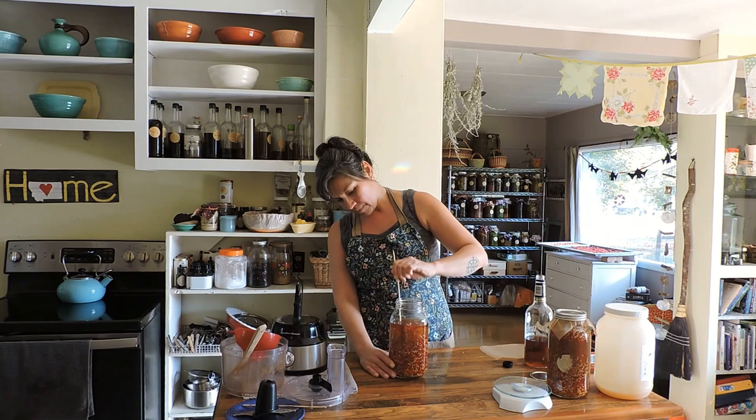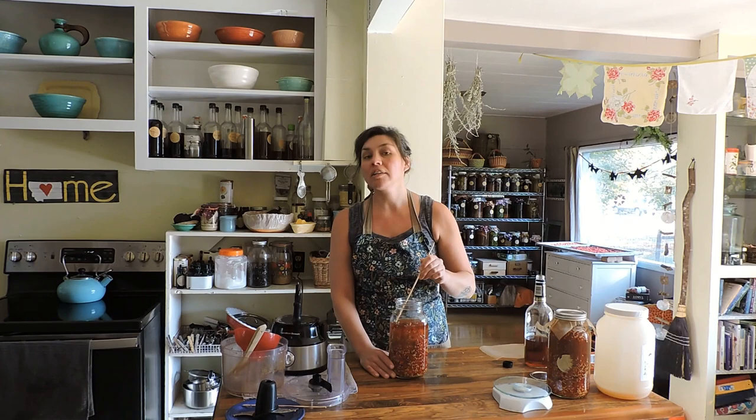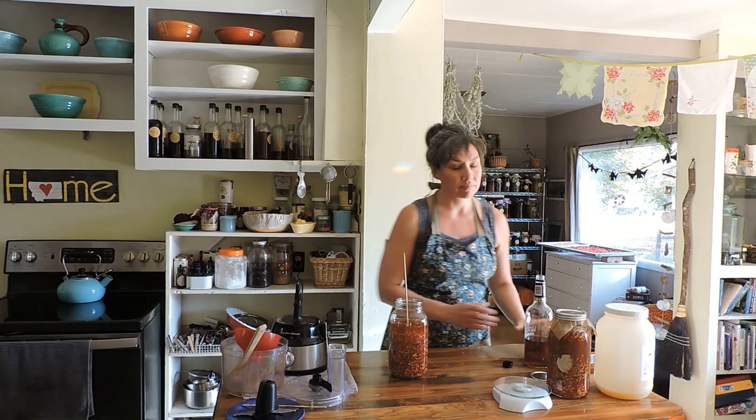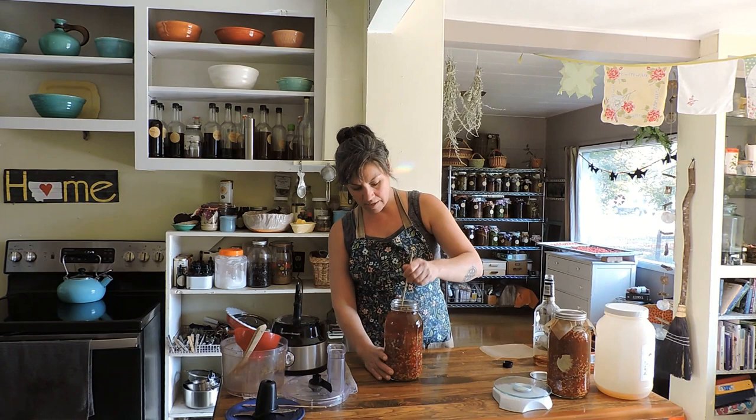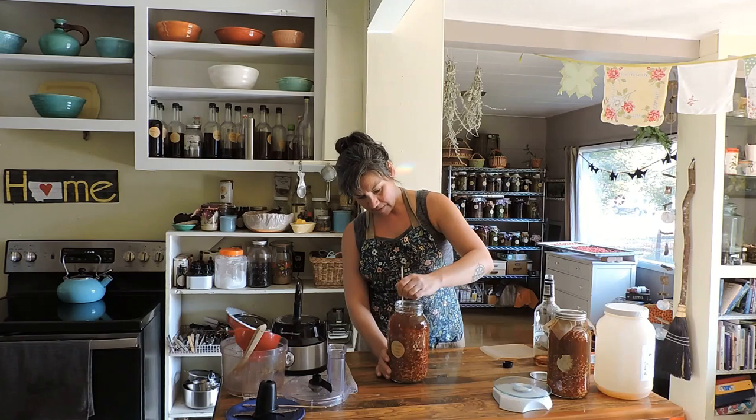Or if you get overtaken by the holidays and it's 3 months before you get around to straining this, well, that's fine too. I typically go at least 6 weeks. So, there. Ooh, look at that. Isn't that beautiful? Kitchen witchery with the rose hips.